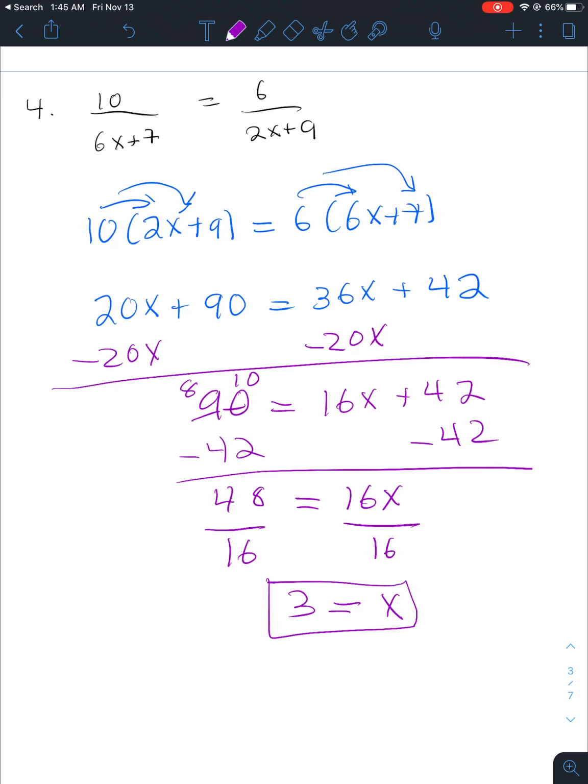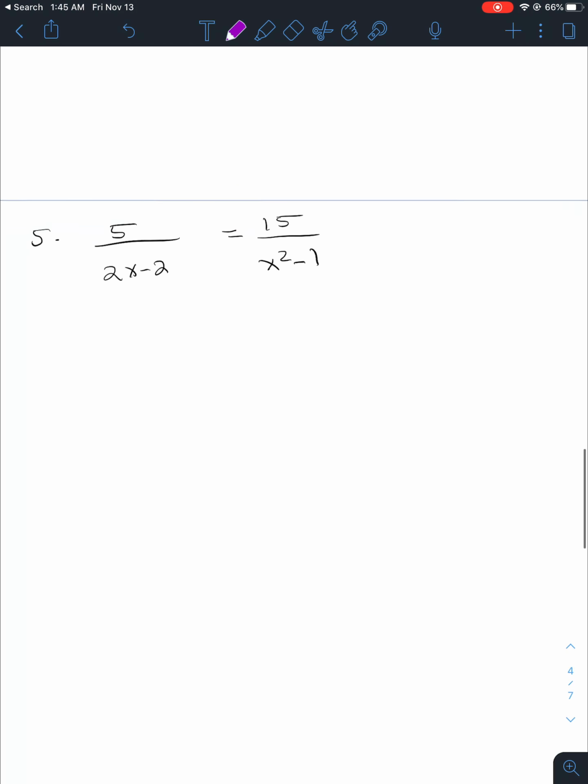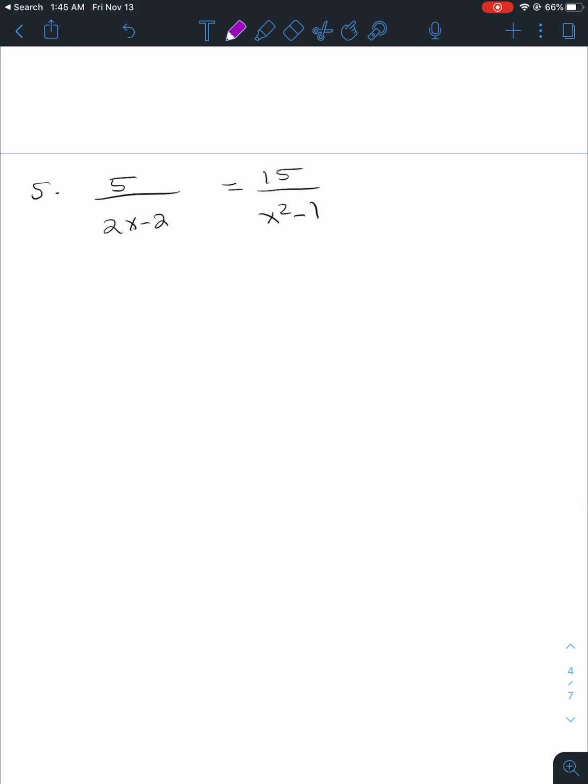A nice number. So at this point, I hope you're feeling more comfortable. You're like, okay, I see this. This makes sense. And let's see if we're going to turn up a little bit on this problem, which we most definitely will do. So we have this problem right here, and now comes the conflict of what's the best way to do this. So do I cross multiply here? Interesting. So what I'm going to do is I'm going to choose not to cross multiply here. I'm going to choose the method canceling the denominator.